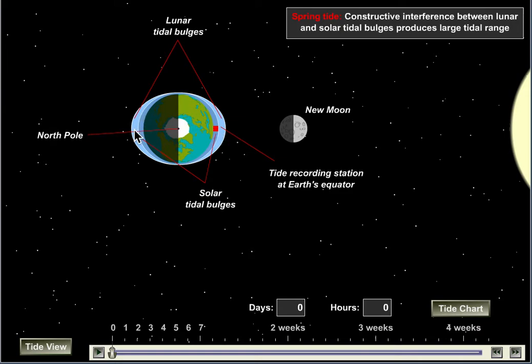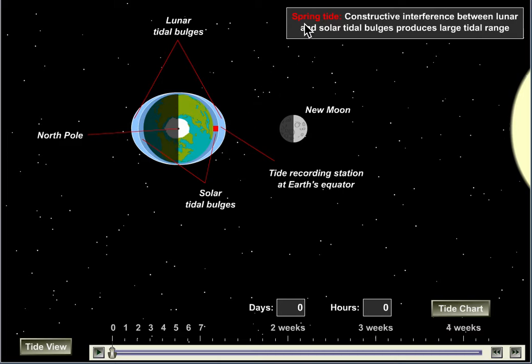The side over here is caused by the spinning of the Earth. Just like if I had a bucket of water and I started spinning the bucket, the water is going to get pushed to the outside of that bucket. So this is the second high tide caused by the centrifugal force of the Earth's spin. Where the blue is really close to the Earth, these two spots represent our low tide. So right now, we'll say this is a person standing on the beach. They're experiencing a high tide right now.